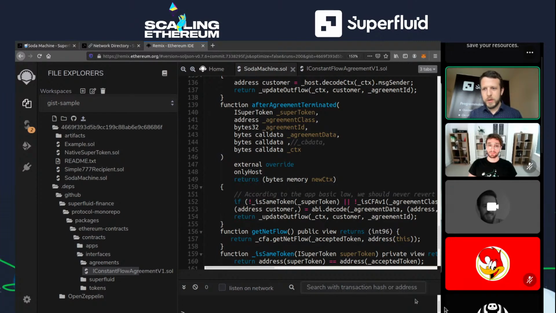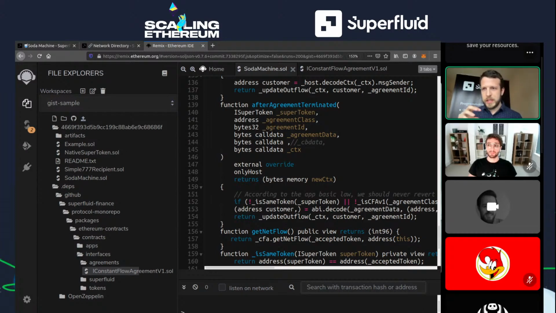Because we can't allow an application to hold its users hostage, we made a protocol level decision that you can't ever revert in the termination callback. If you do that, your app will be jailed.